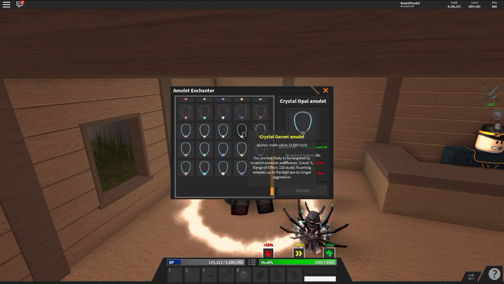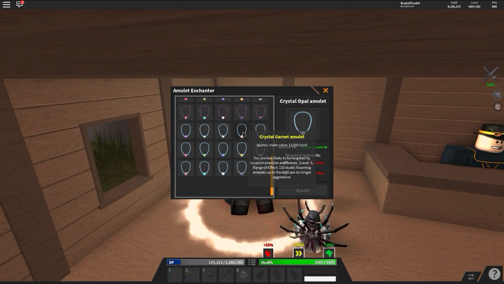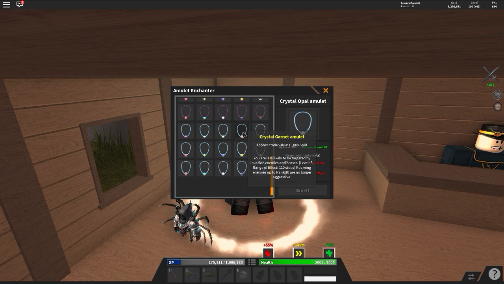Now, Garnet. This is a pretty lengthy description. You are less likely to be targeted by invasion enemies and bosses. Since this is the crystal version of it, it is level 5, that's what it's implying. The range of effect is 110 studs. Roaming enemies up to rank 10 are no longer aggressive. So, as long as you're within the range for this amulet to work, the enemies will not aggro on you. At least this is what I'm taking from this.